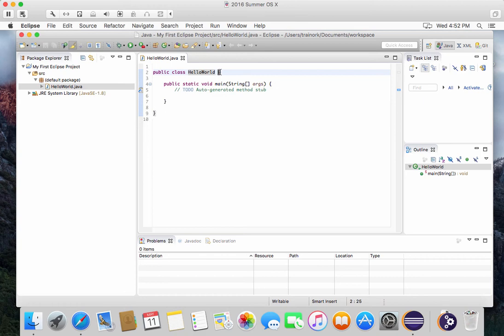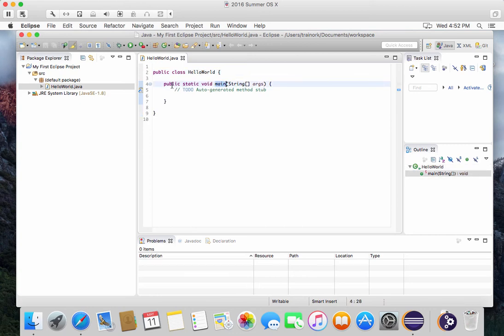So that's the curly brace that opens on line 2 and the one that closes on line 9. And then inside we have something called a method, and this is a special one, which is the first thing that runs when you execute a Java class. And it has the special name main, okay?